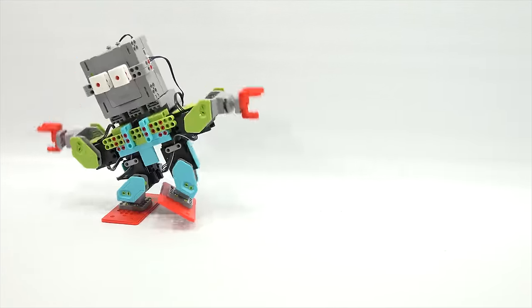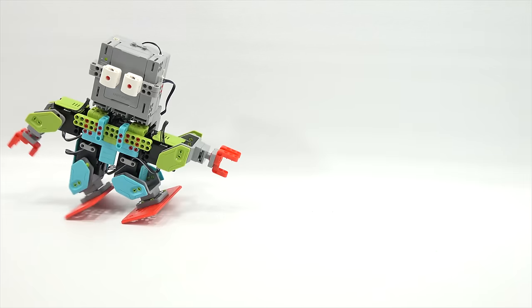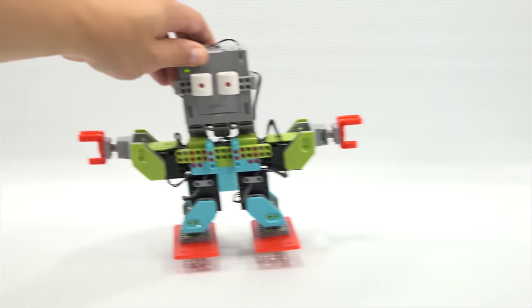Almost done there. Kind of went out of screen a little bit there, but I tried to get him back in there. Look at him. He's going crazy. Come on in back here. All right, so there you go.